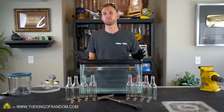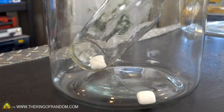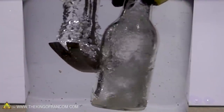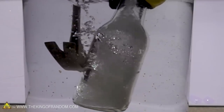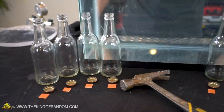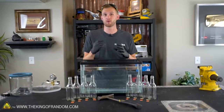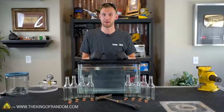Not too long ago, we had an experiment where we learned what would happen if you had a vacuum inside a glass bottle and then shattered that bottle underwater. I thought that experiment looked really cool, and I said I wanted to revisit it, maybe scaling it up. There are some varieties I really want to try. We now have a flat-walled aquarium, eight different bottles, and we're gonna try a few different things. We're gonna put some stuff in the bottles before we pull a vacuum, then close them off, and break them underwater and see what happens.